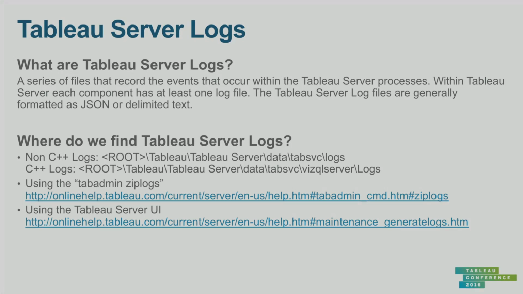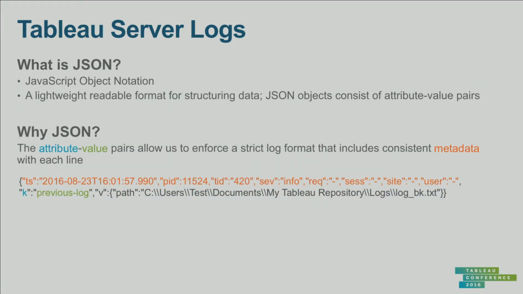But if we're going to look into logs, honestly, I think the easiest way to do that is to use either tabadmin zip logs or the Tableau server UI. We're able to take snapshots that way. I put some links up there. That way, this is released, you can go and look at it, you don't have to search through our website, and it'll give you some better options as to actually collecting the logs. So moving forward, I want to step into JSON a little bit.